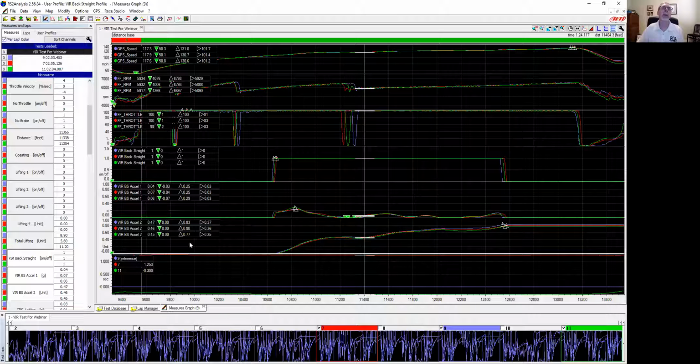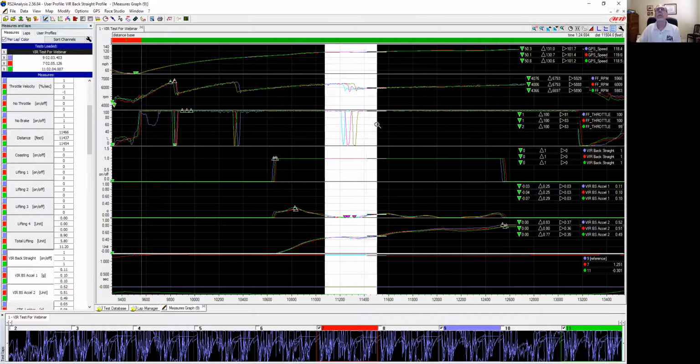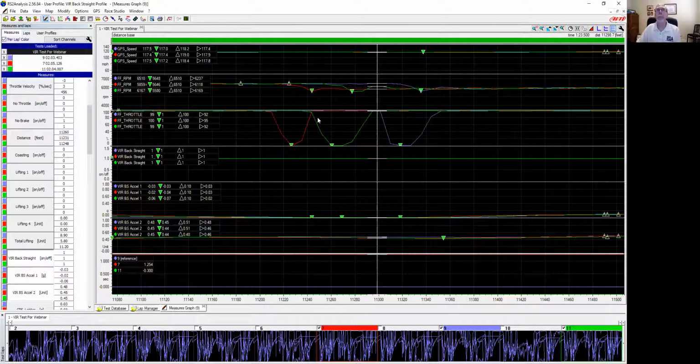Red is second, and green is third. So clearly shifting made a difference, and I'm going to zoom in a little bit further on these shifting points. You can see that the driver took longer to shift, which is what affected his acceleration and his speed, okay?